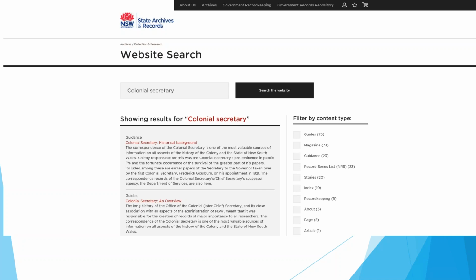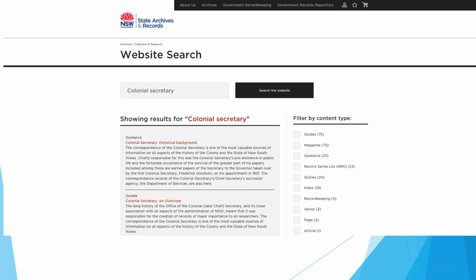I personally like historical backgrounds, but I have a mind that's very historical. I like to know the context of what I'm looking at. One of the pleasures of my job is I get to look into the history of things routinely all the time. But for you, it's your hobby, and you can decide what your angle of interest is. On the right-hand side, you've got links. You can filter it to just different sorts of things. Until you know what you're doing, I wouldn't recommend using that. Wait until it's useful to you for your research.